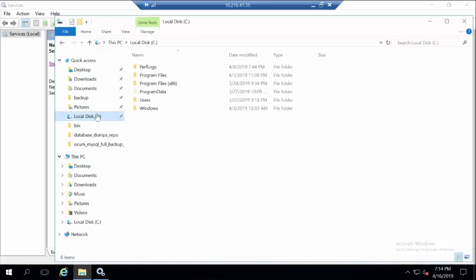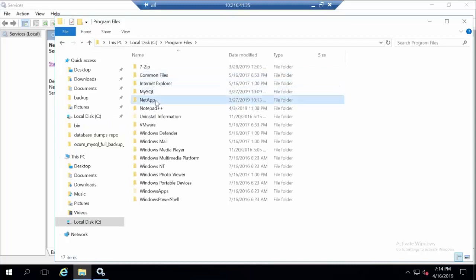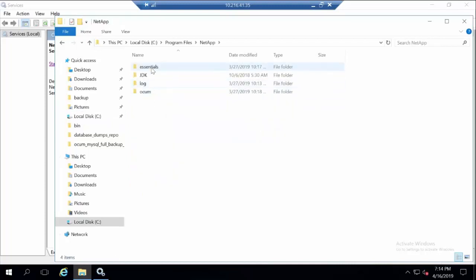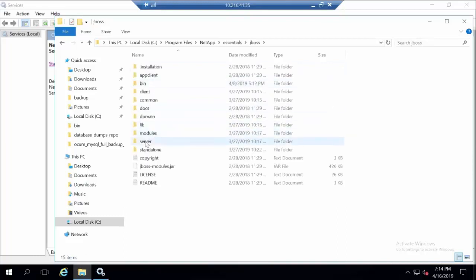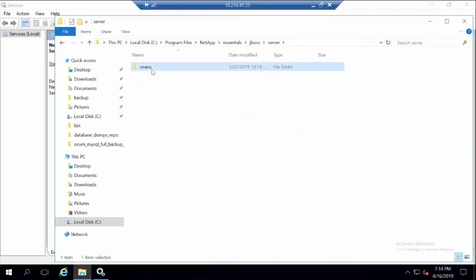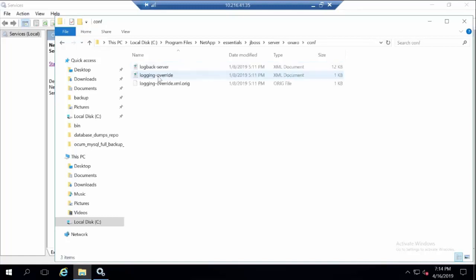Then get into this directory: Program Files, NetApp, JBoss server, arrow, and this is the file.